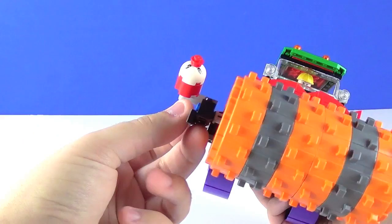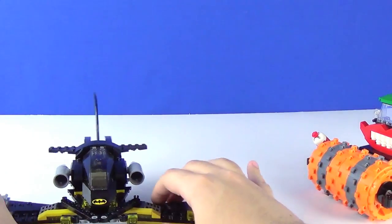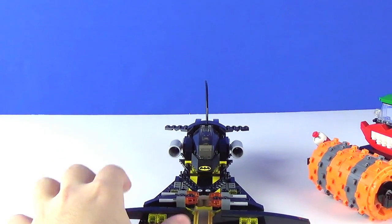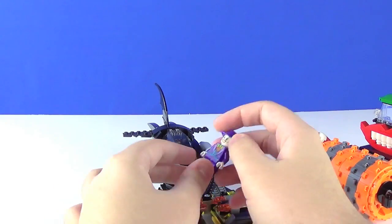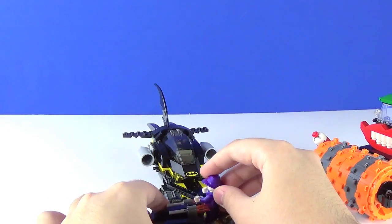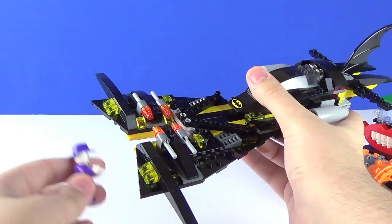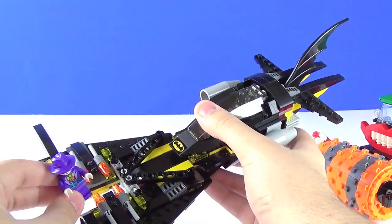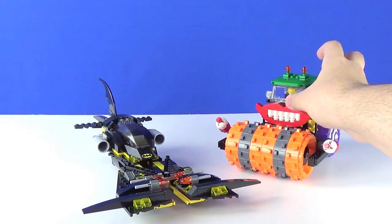And this piece just decided to start hanging off. Let's just reattach that. And now something else I wanted to clarify before we move on to the box and everything else is this whole functionality, which I pointed out and kind of criticized a little bit. Apparently, you're supposed to take the Joker and his goon, and then Batman captures them by somehow grasping them with these wings. And honestly, that's ridiculous. I think that has to be the most moronic excuse for this entire functionality. I just don't think that is what you should use that for. I don't understand. But yeah, just still really strange. But for the most part, now we can go ahead and take a look at the instruction manual and everything else before we conclude this review.